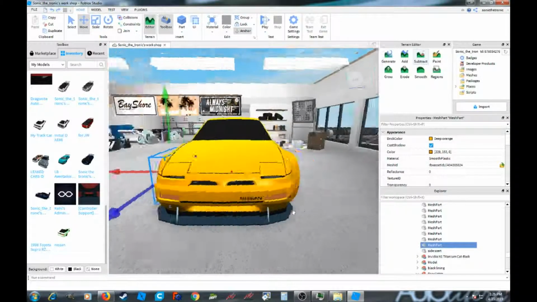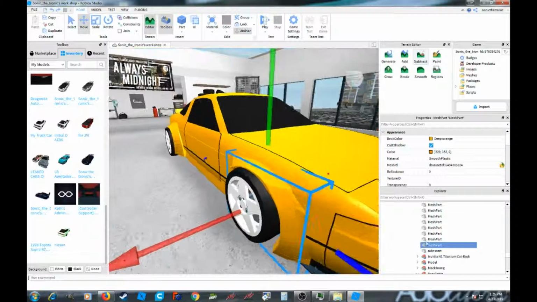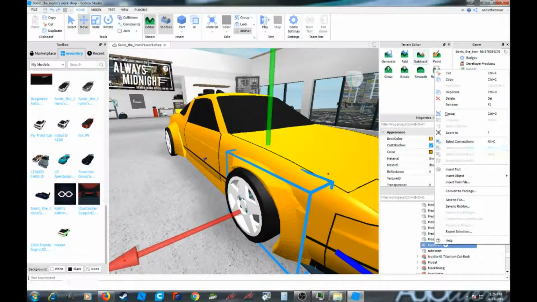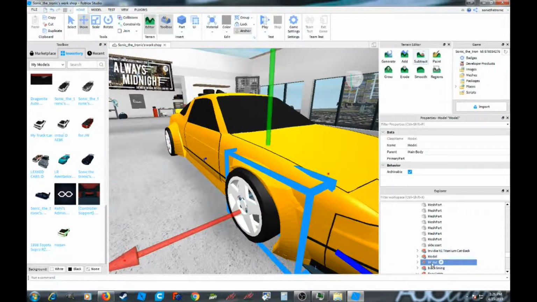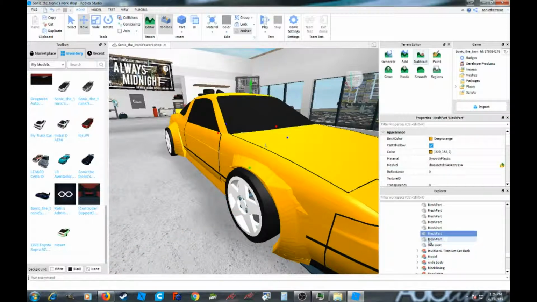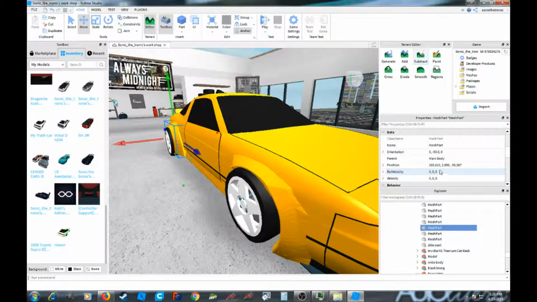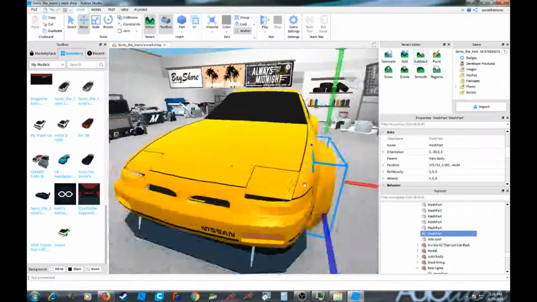So, okay, here we have part of the wide body. So I am going to group this since there are 4 separate pieces, which is a good thing. So we're going to rename this as wide body side skirt mesh. Here's another one. So we're going to go to parent, wide body, and we'll just keep doing that.